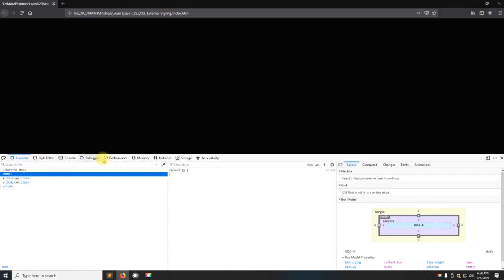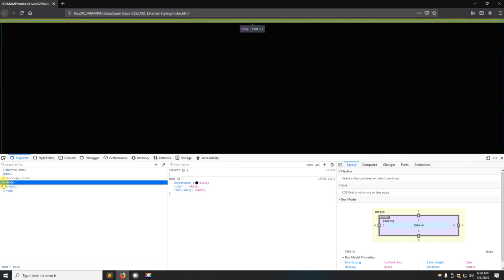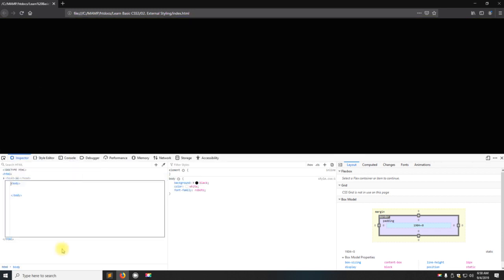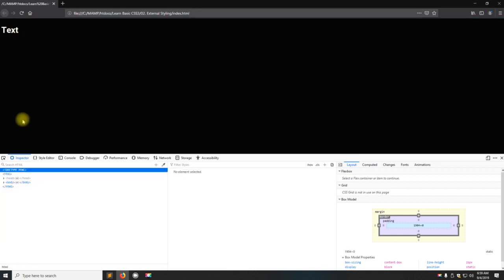The other thing you can do with Inspector, and you can also drag it down, that's another nice thing about Firefox, is they give the ability to customize this any way you want. So if I go into body and I go edit as HTML and I add an H1, and we'll call this text. Okay, then what it should do is give me white text, right?